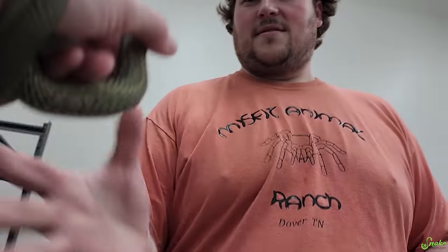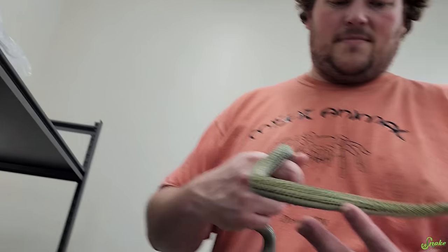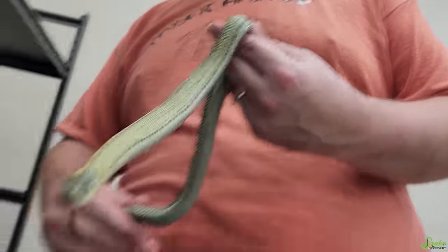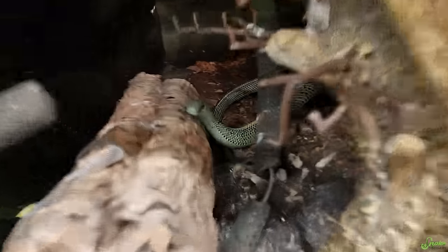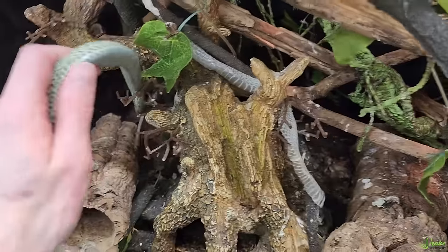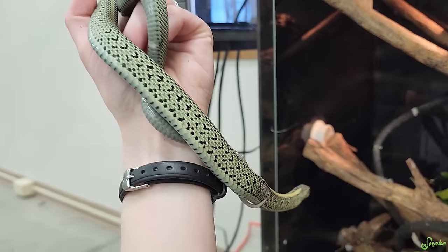Okay, here, take this one. Are you mom or dad? Short tail, that's mom. Okay, good job, mama. Can you feel to see if she got them all out? It's hard to tell. I don't see any lumps. I didn't know she was gravid, first off. Okay, and then dad, hi, can you come here? We were gonna clean their cage today, so this is going to encourage us to take everything apart. Here's dad. Oh yeah, he's got a long tail.